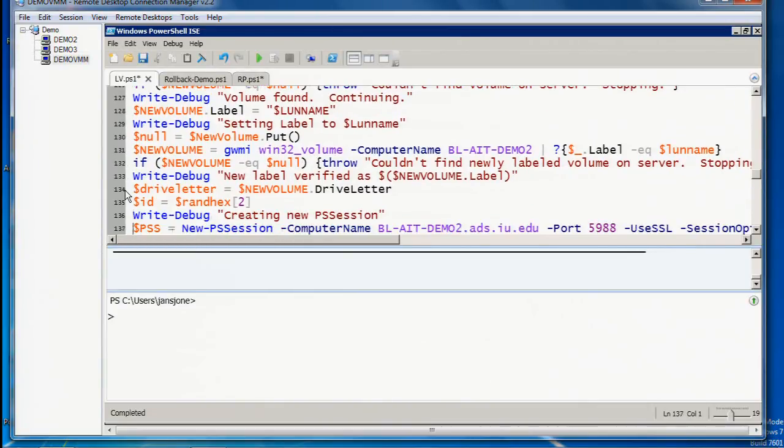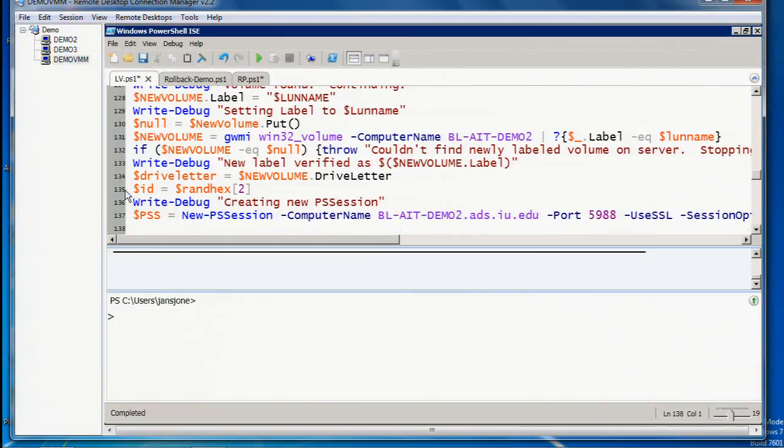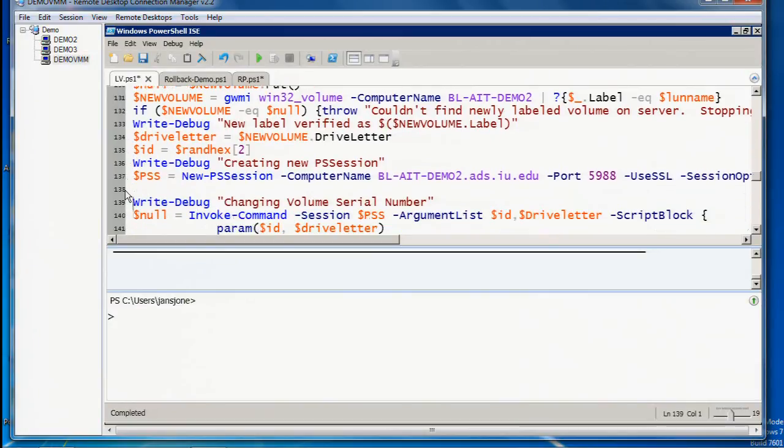So we changed the serial number, and then the next thing we're going to do is actually do some work with changing the volume serial number. And so with that, we're doing a new thing called a PS session. And this is sort of getting into advanced PowerShell. This is new in V2. There was a PowerShell 400, I think it was a PowerShell 471 yesterday maybe. That was Jeffrey Snover and Dan Harmon. They do some demos on this. This is an amazing, amazing commandlet.